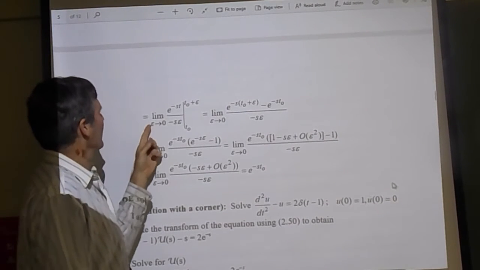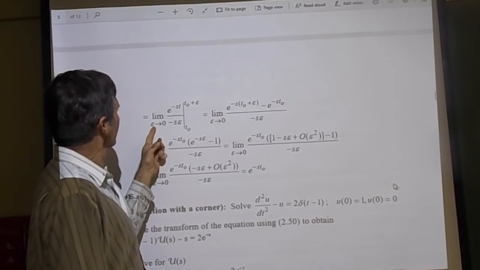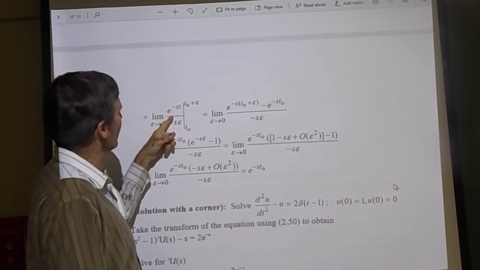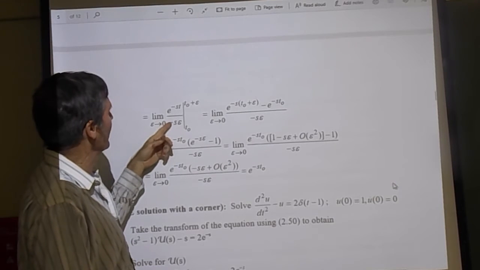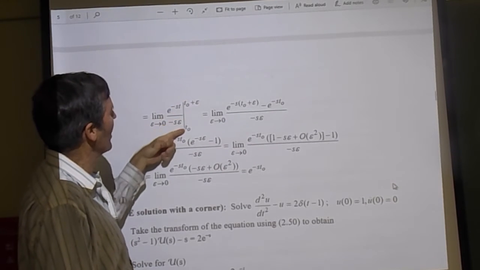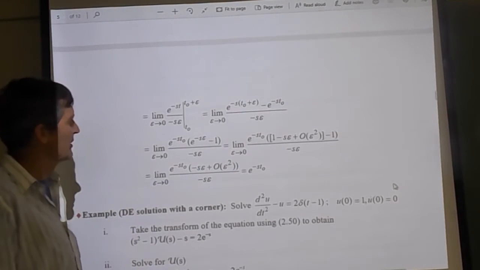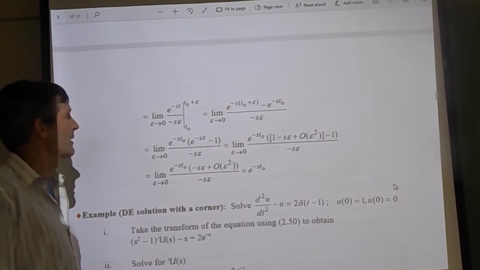And so this is the limit as epsilon goes to 0, and here's the antiderivative of that integrand. It's an easy thing to integrate, and we just need to plug in the top endpoint and the bottom endpoint and take the difference. That's what we get when we plug in the top and bottom and take the difference. And then there's a little trick here. This is kind of the tricky step.